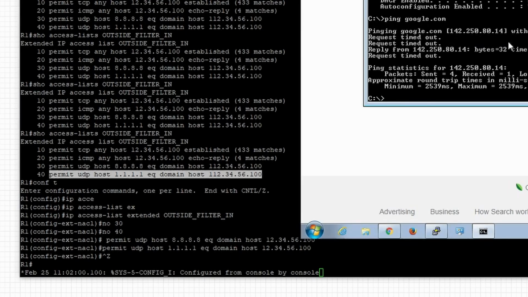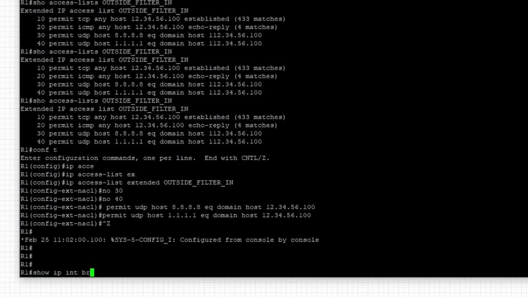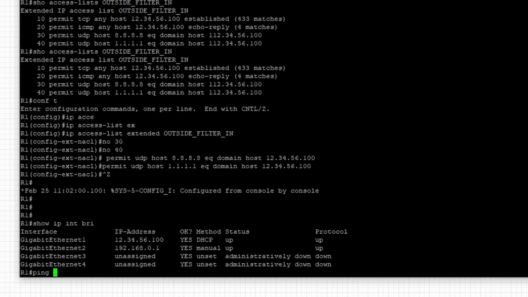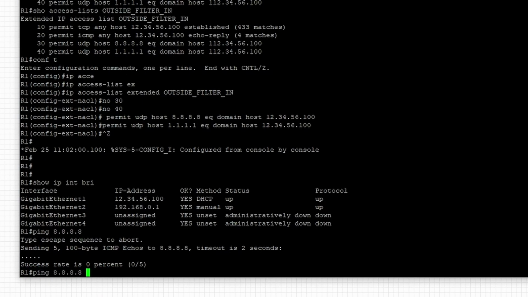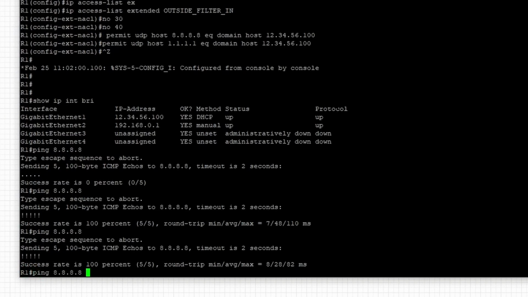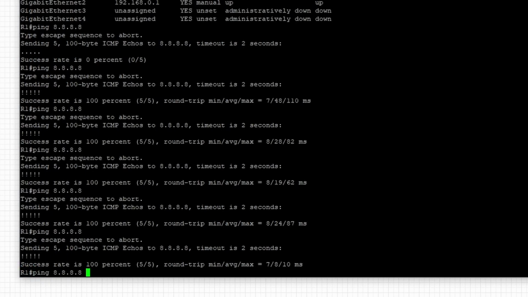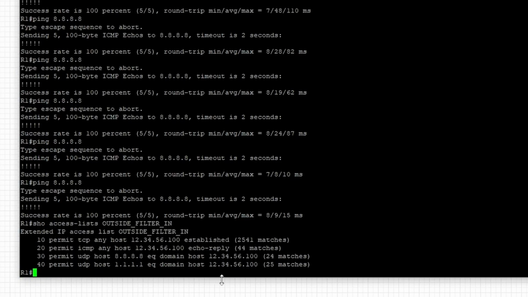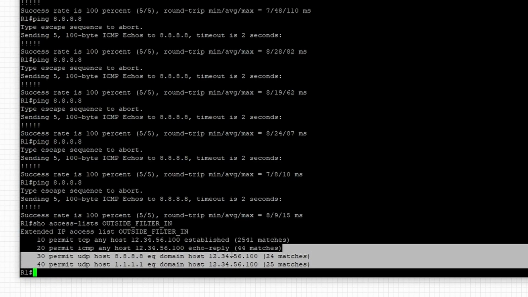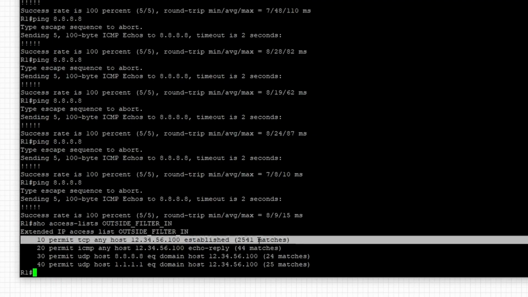In reality, we don't have this drop. So I can ping it from the Cisco, for example. You see, I can ping from the Cisco and traffic is replied. It took some time. This is when you have virtualization instead of the real world. But yeah. So now if you check the access list, we have a match on the DNS replies, a match on the ICMP replies, ping replies, and we have a match on the DHCP.